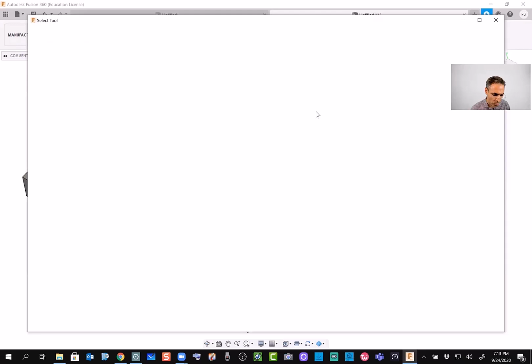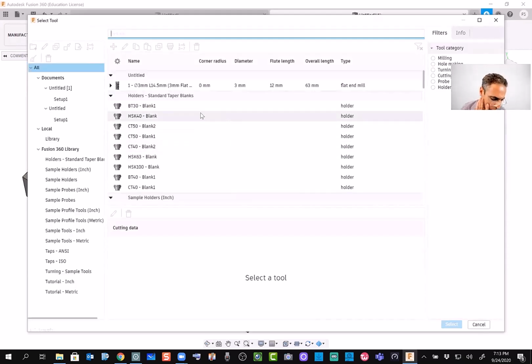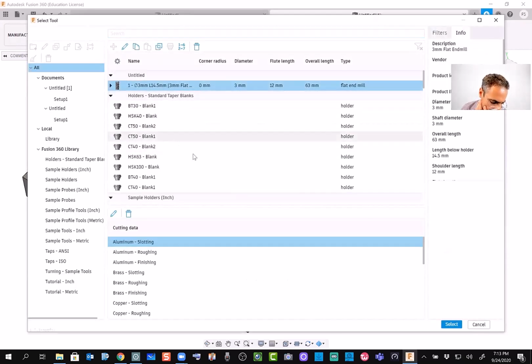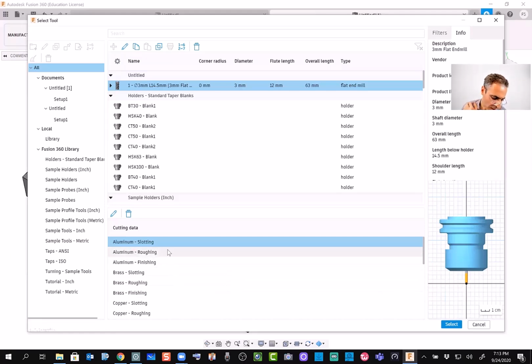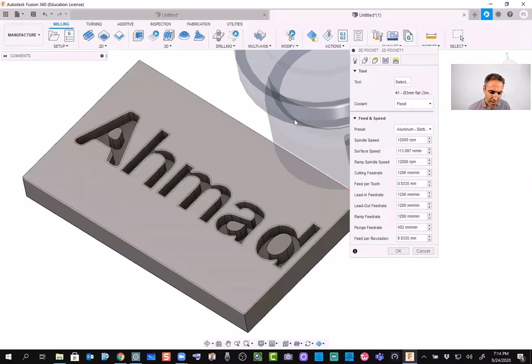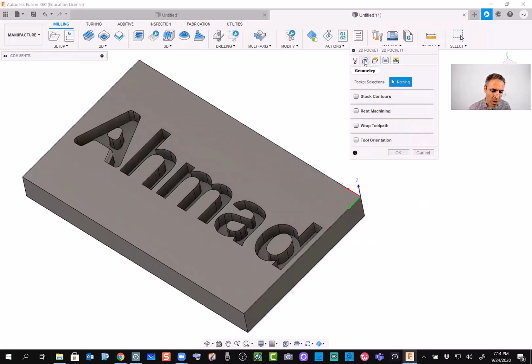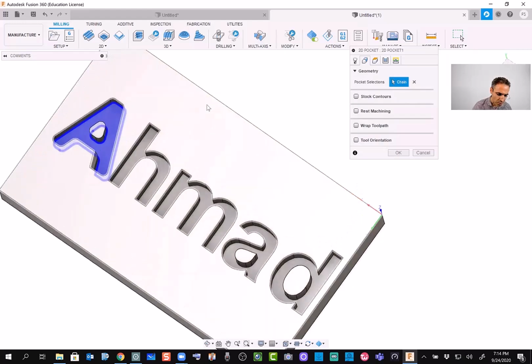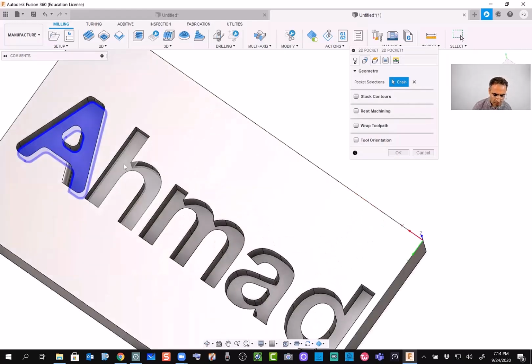You select your tool. Let's go to the tool, and let's go with that 3 millimeters that we have. The material I ask you is aluminum. Go with aluminum and you select the tool. Maybe this one is not the right one, but I just want to quickly show you. And then you go to the second part, which is selecting your pocket. The pocket, it's obviously like this one. You select this pocket and you click on control and you select the rest of pockets.